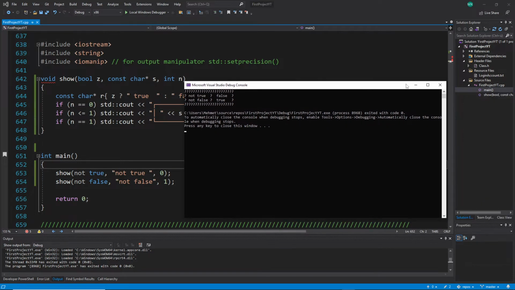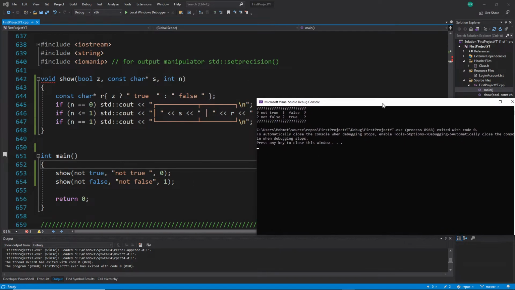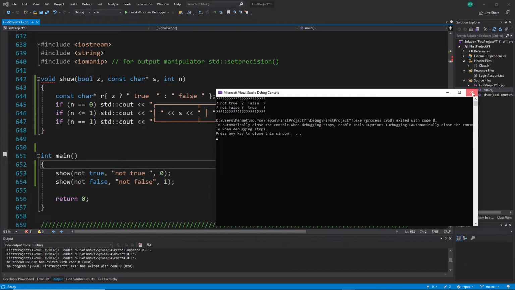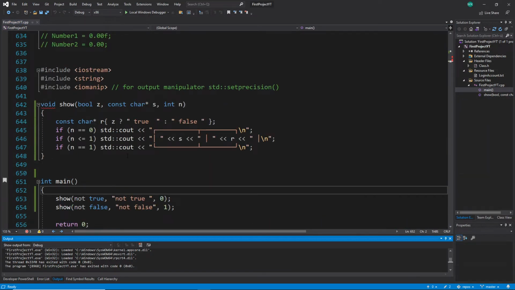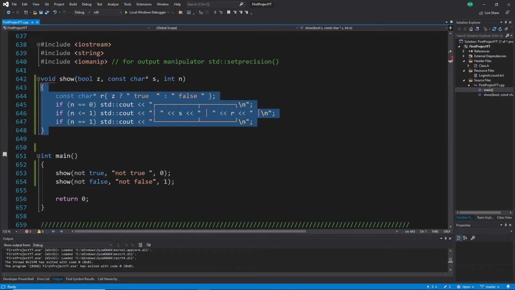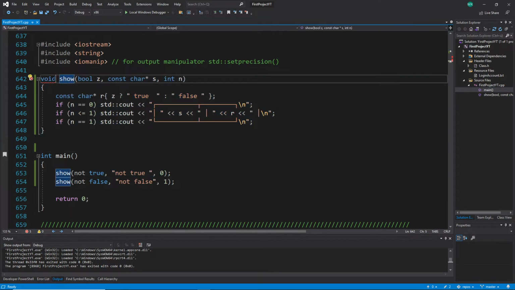I hope you run this on your machine too, and now let's try to explain it. What we have here is first the code on top, and then the call. This here in main is just the call, and the call is what? It is a function with no return type.